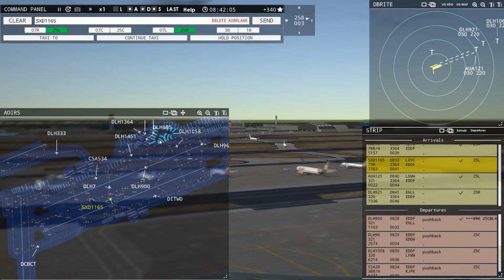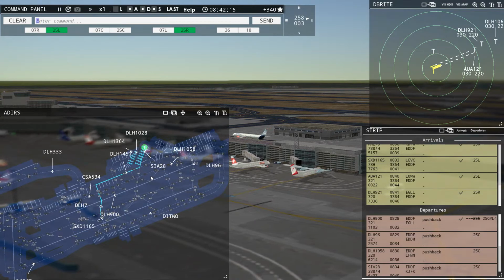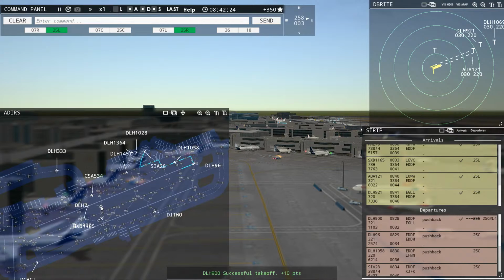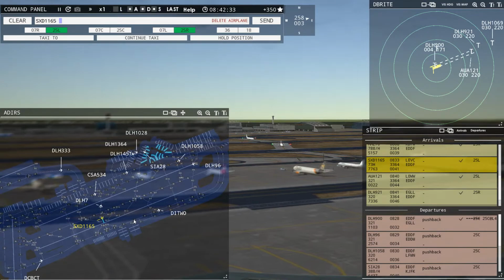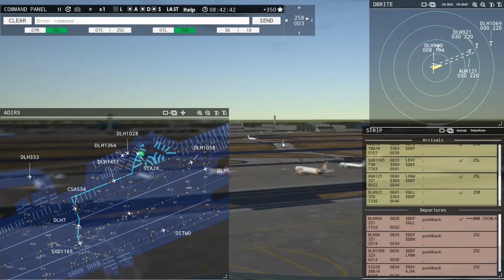Lufthansa 1451, hold position. Singapore 28, runway 25 center, taxi via November, November 4, Lima. Lufthansa 7, continue taxi. Tower, Lufthansa 1069 with you, runway 25 left. Sunrise 1165, taxi to terminal via Mike 24 November. Ground, Lufthansa 1364 ready to taxi. Sure you are.